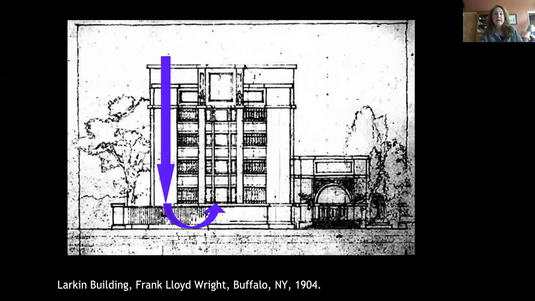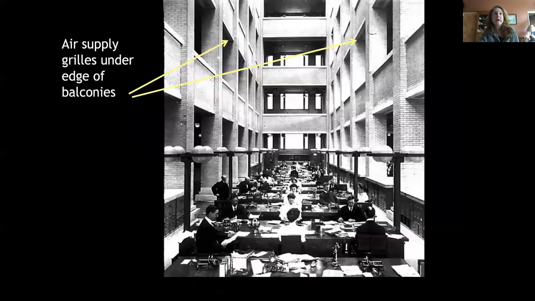So you'll see in the center is the atrium. The air would then be drawn in at the top of the shafts, just like the Parliament building, down through these stair towers, and then back up into the occupied spaces. And similar to the Parliament building, it also had water in the basement for evaporative cooling and for filtering. And then the air would be circulated through these atrium spaces, and you'll see the air supplies under the balconies.